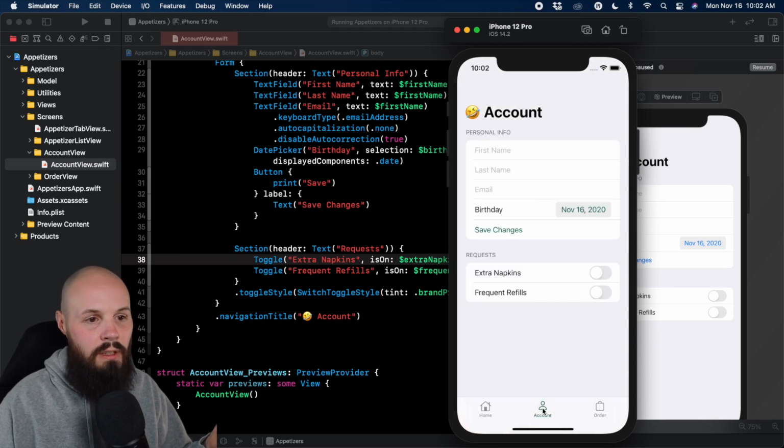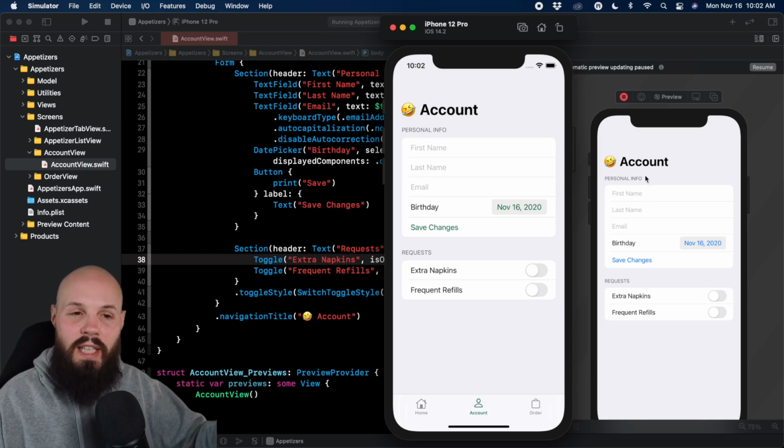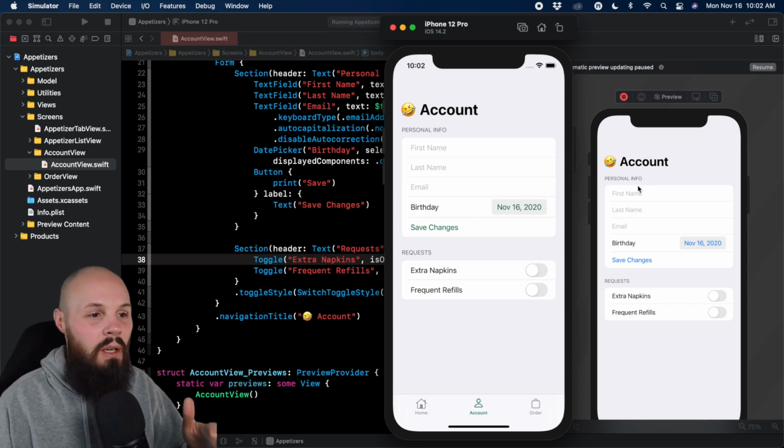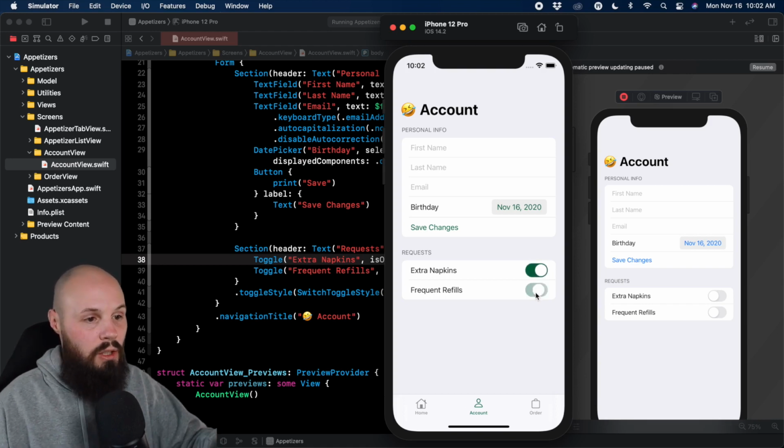Let's tap on account. Cool, we have our account screen, and you can see we got the dark green on our date and our save changes. That's because it's part of our tab bar tint color, and that's why it doesn't show up on our preview, because that preview is outside the context of our tab bar, since the preview is solo. Now that we're within the context of our tab bar, we get those tints. However, we had to change our toggles manually like we did just there. So there's our account screen, the UI, looking good.